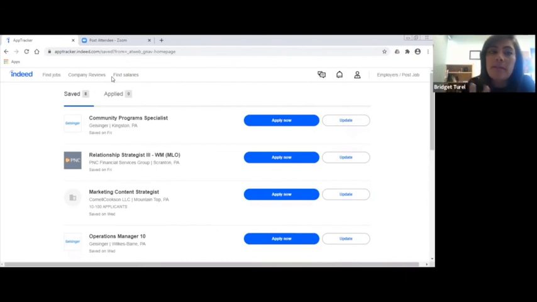But over the last 2 weeks, I've saved 8 positions. Okay, so 8 total positions. When you go to a posting, at least on Indeed, you can save it so that it's ready and there when you want to go back and apply. I was really excited and pleasantly surprised at how they came back, because I thought this was a really neat exercise for my own knowledge of what's out there and what might be a next career move or a next career step for me, if I was ready to move into something different.